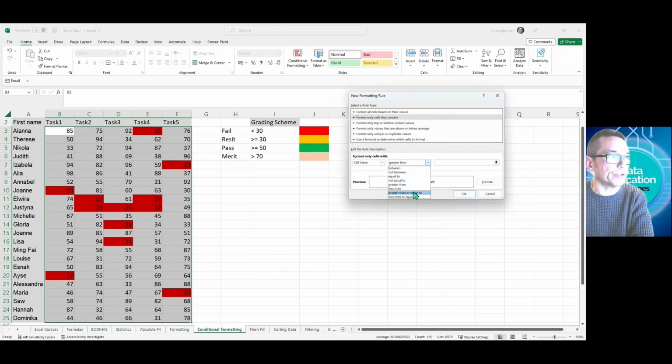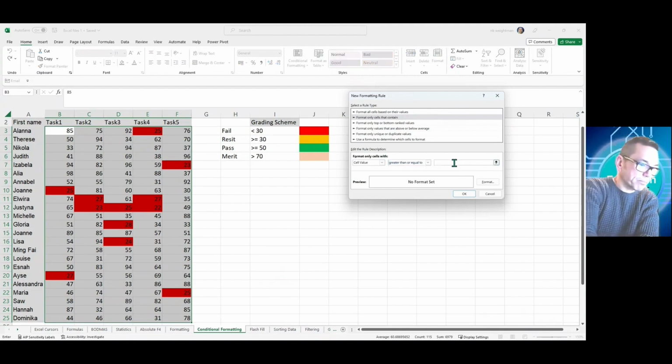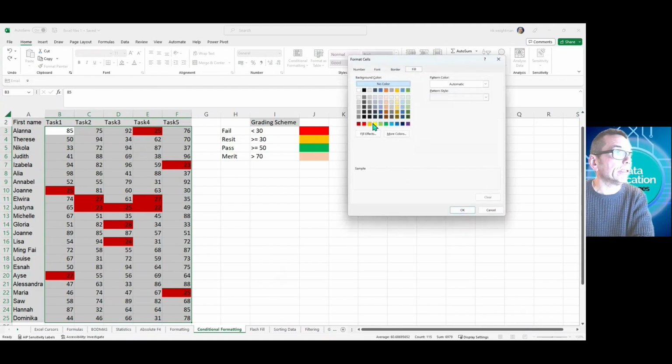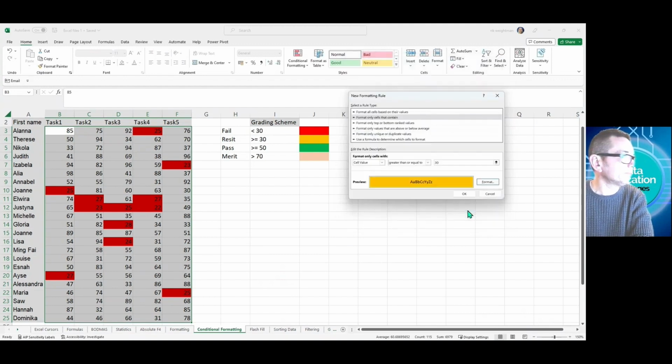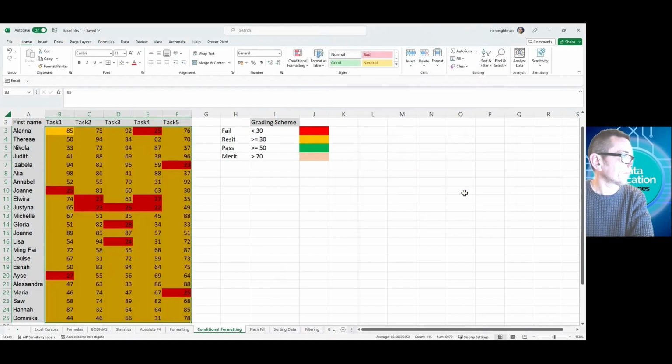Greater than or equal to 30. And we want the format there to be a fill of, I think that one. Yeah. There we go. Press OK.